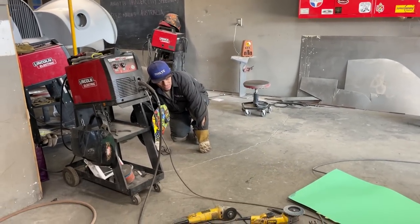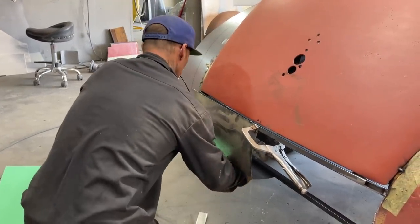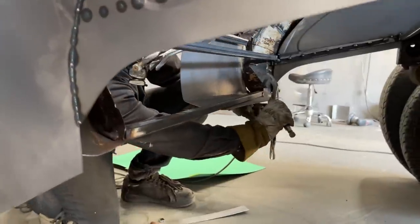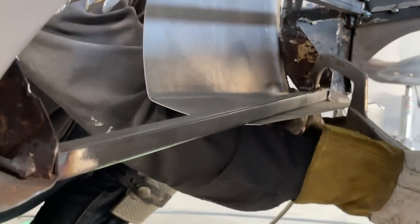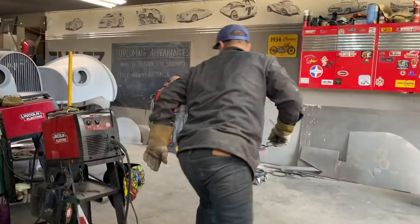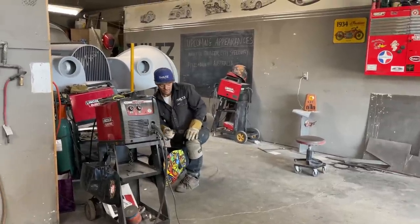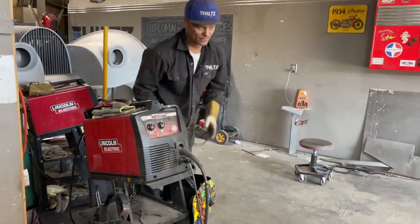The reason being, I want to see if it's straight. I've got to get across the back. I suppose if I clamp the bottom, that would tell me if I'm straight. So I'm going to get another one of these. I'm hitting here. There, just wanted to take a look. I've got to cut that off and let that down just a bit.